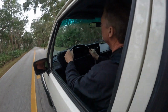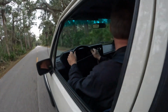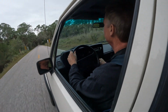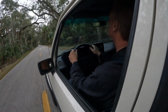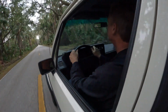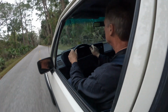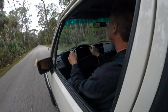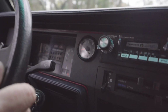I mean, this thing is decidedly quick, and there's a little bit of turbo lag, as all early turbos had, but it's not bad. It's fairly seamless, and it works pretty nicely. Behind the wheel, you've got this iconic but upright feeling car. Honestly, the seats are wonderful. That's probably the strongest part of this car, is the seats are super comfortable, very supportive.